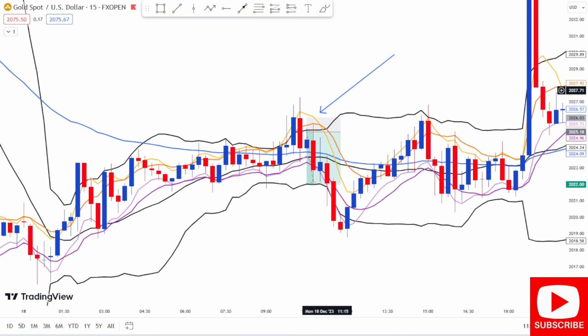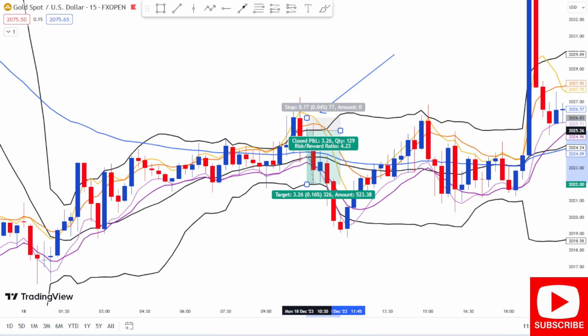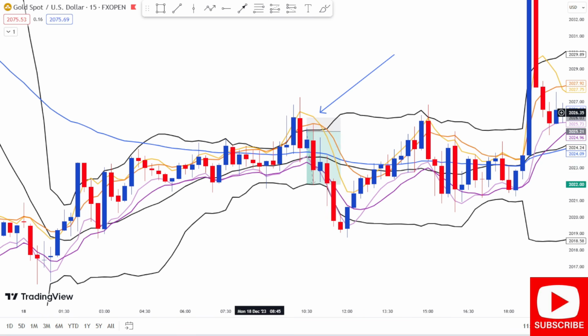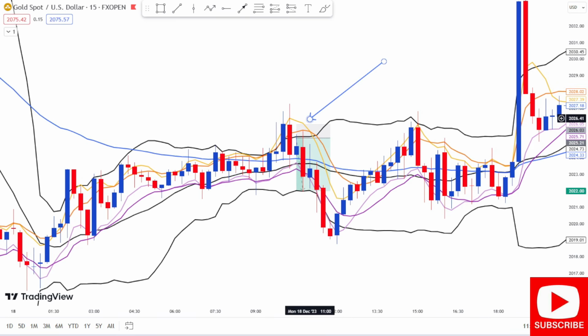Magic Extremes are also rare, so once you find them in your chart, then thank your stars, because you're going to be making profits and you have a valid trade setup in the palm of your hands. So make sure you look out for the Magic Extreme and be sure to get ready and take that full margin trade. And when I say full margin, it doesn't mean your whole capital in your main account. You can just allocate like a session. If you're trading small accounts, maybe like $50, $100, you can just allocate them to a new trading account, then trade full margin in that account. That's what I do.